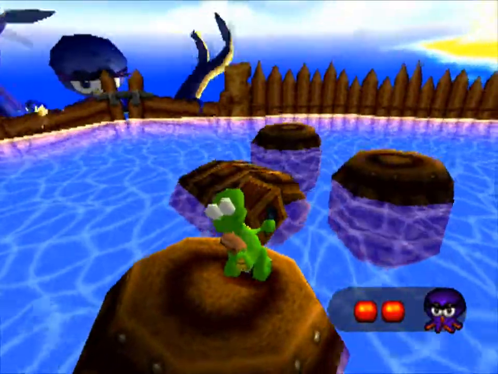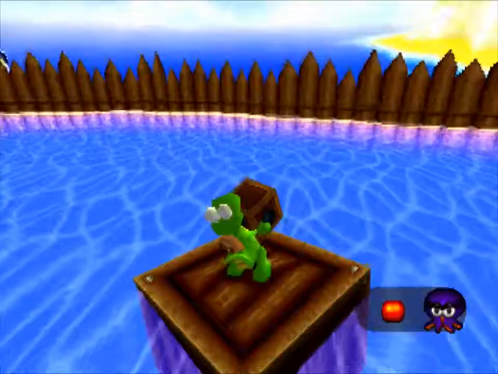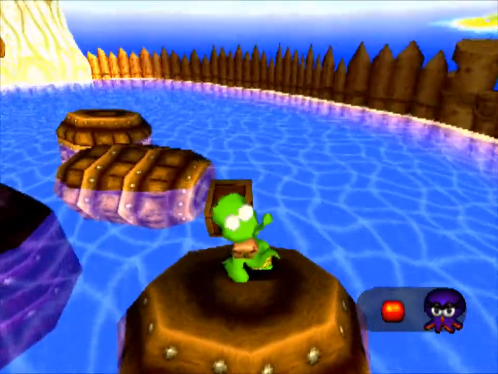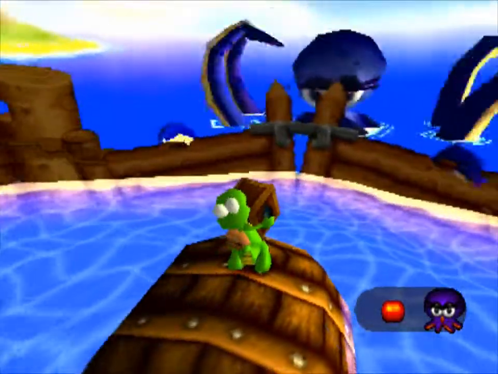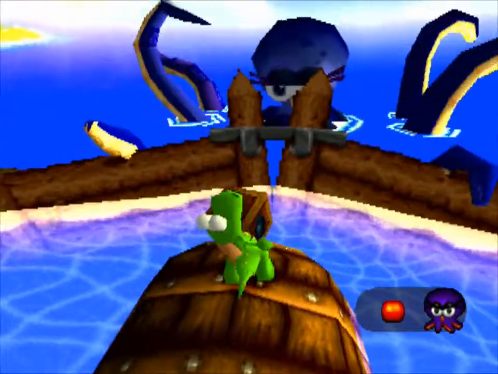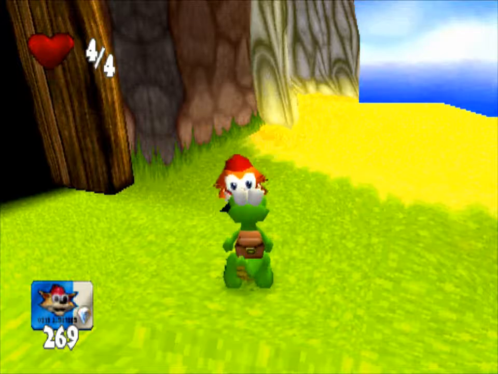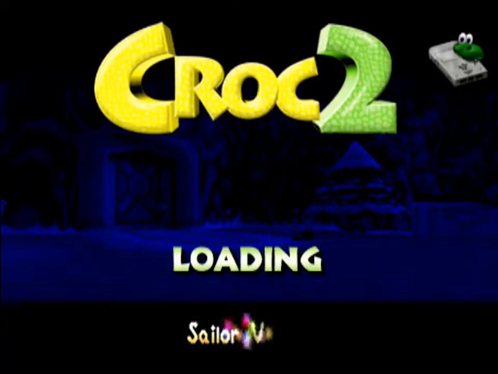I mean, they're like the most peaceful little creatures. Oh, so now you bothered to burn a couple of them. I was wondering about that. I would say that's like the game is glitched or something, but this is my PS1 copy. I ripped this myself. I didn't download it from anywhere. Thank you, Croc. You saved them. Who's them? Why didn't you just say us? Okay, well, it looks like I gotta go through every single level in this entire area.